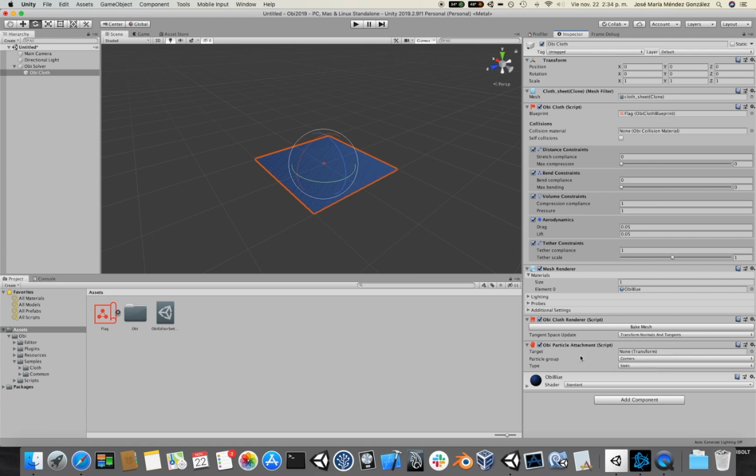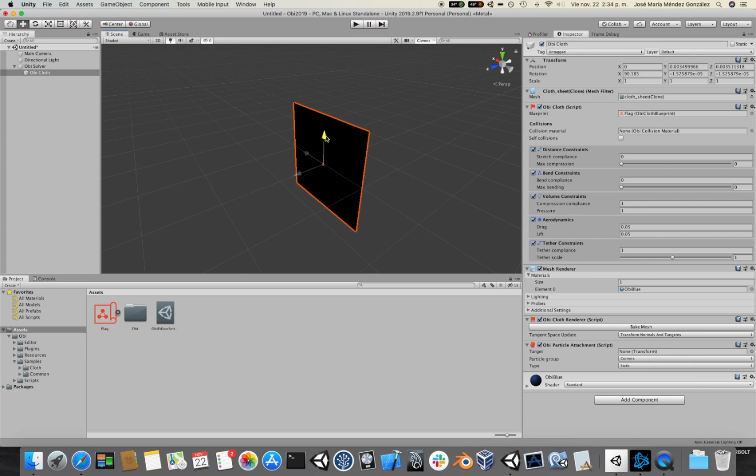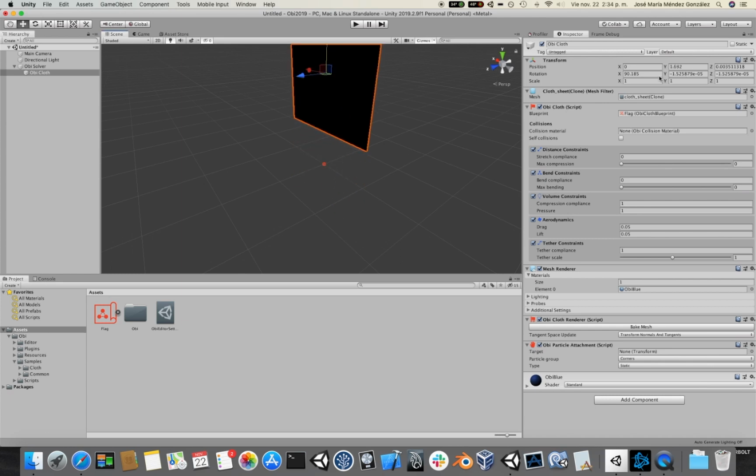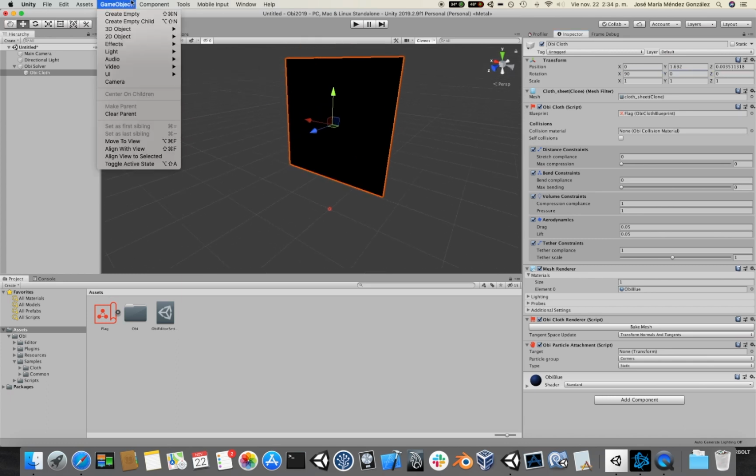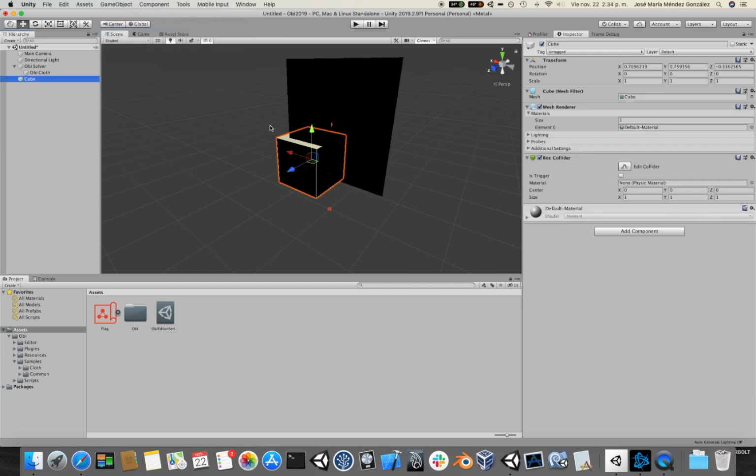Now, we wanted to attach our flag to a pole, so I'm going to rotate it a little bit. Okay, and then maybe create a cube object here to act as the pole.